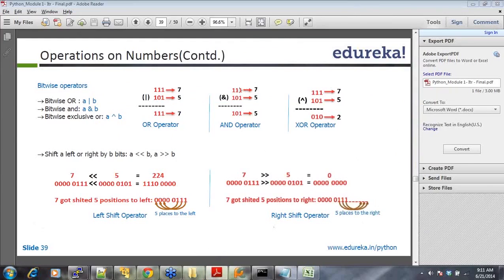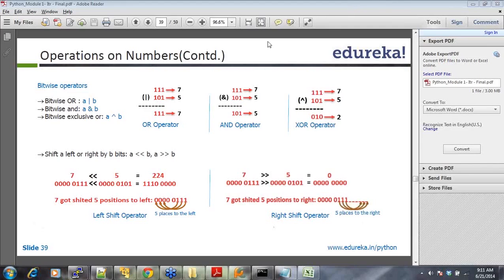Likewise, the AND operator, I hope you understand all this. 1 and 1 equals 1, 1 and 0 equals 0, 1 and 1 equals 1. This is how it is. The XOR operator: if there is only a difference, in this case 1 and 0 will be 1, 1 and 1 will be 0, 0 and 0 will also be 0, right? Okay, Raghavendra, sure, I am coming to that.